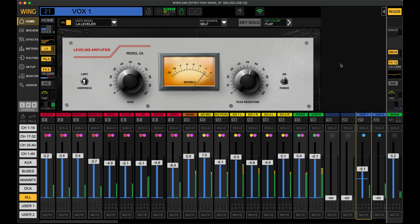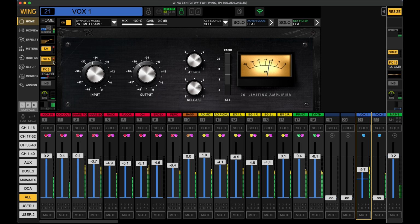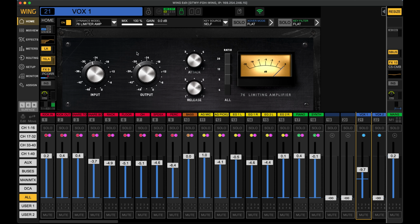For the first stage, we want to shoot around 3 to 5 dB of gain reduction. This is the LA2A model, which is an opto compressor. It's slower, so it's going to catch a lot of those long notes. This goes into a 1176 model. This is a faster compressor, so it's going to catch all those really minute details. It's going to really tame it, make it super aggressive sounding, and add some saturation.